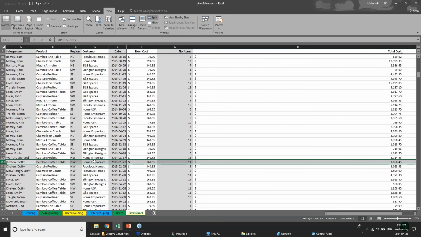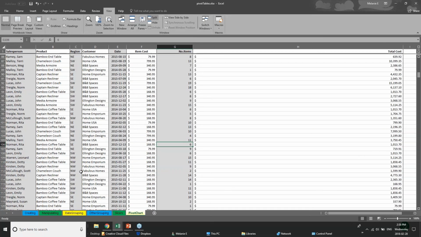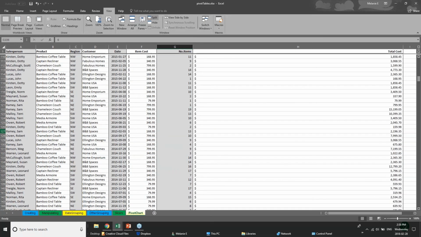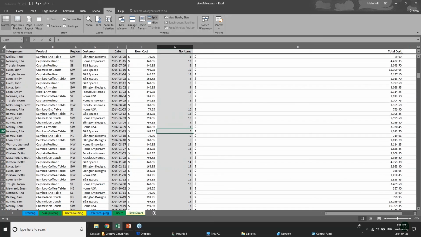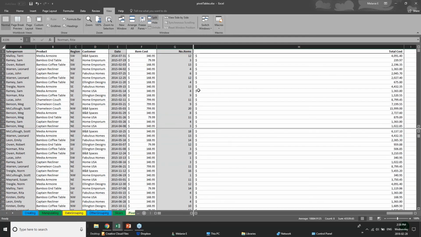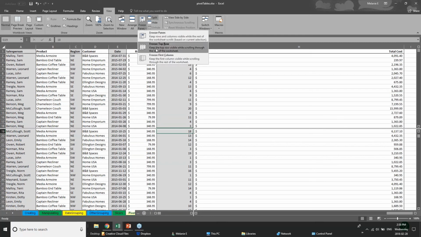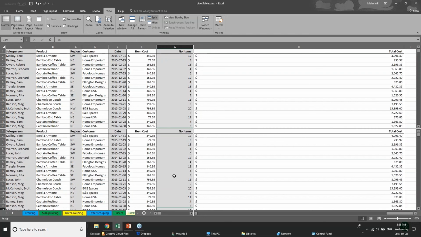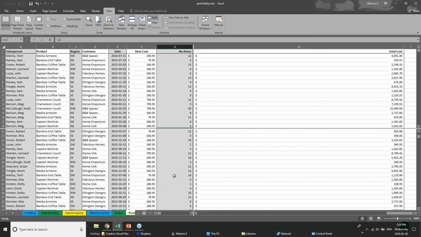What you'll see is a little line appears along the middle of my worksheet. And now, where'd it go? I lost it. There it is. Okay, here it is. I'm going to go here to split. Oh, it's getting confused because I have my freeze panes. Let's unfreeze this. So actually, because I have my freeze pane on, is that very interesting?